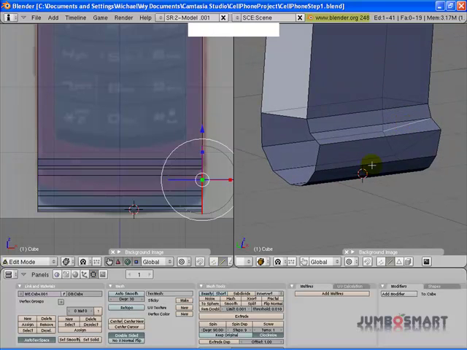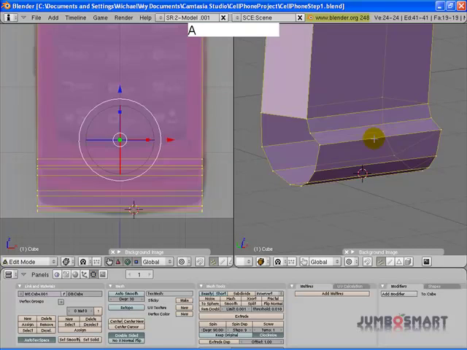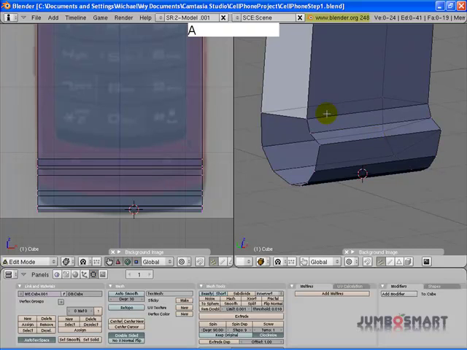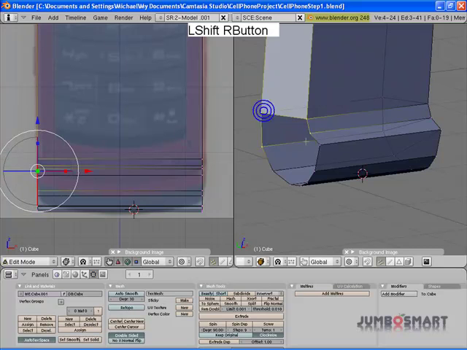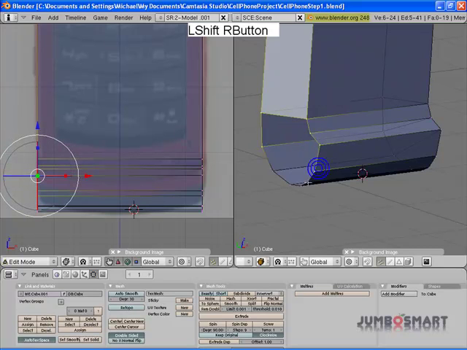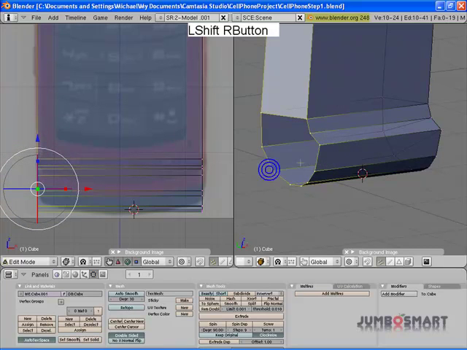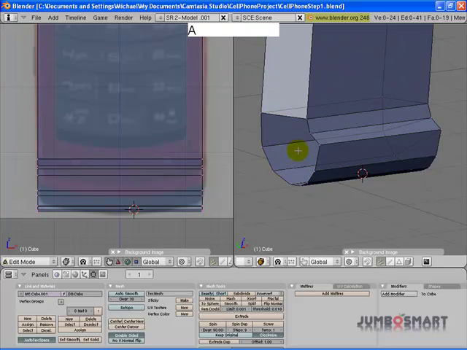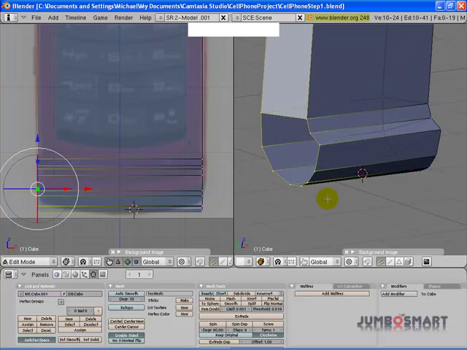So let's try this over here now. See how I have this vert selected over here? It's a good reason to always hit that A. You can check it, just make sure everything's cleared off. Let's go ahead and select all of these. You can use the individual vert selection holding the shift. I'm going to do another way using the B to draw a box around that.